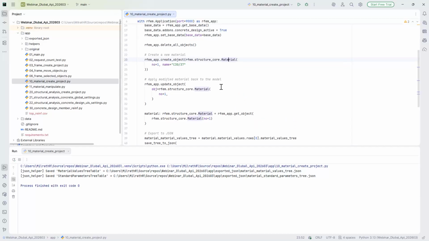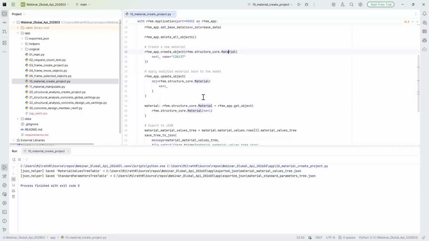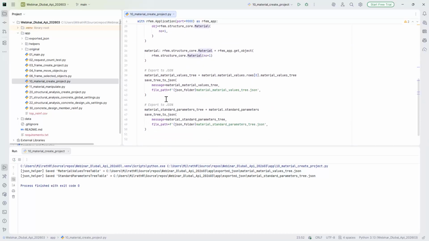Here we are. In the code, I have created a small helper function, because whenever we talk about a tree table, it's like a tree view. You have some nodes and parent nodes and child nodes, and so you have to walk through the nodes until you come to your value.